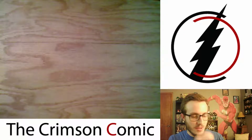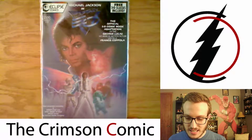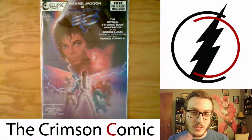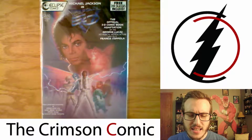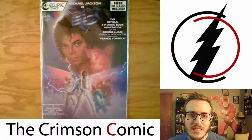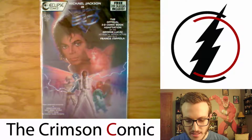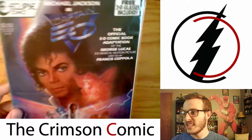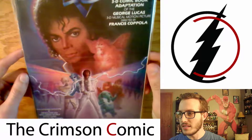So I've been stalking this online for a while, trying to find a good price. And it is Captain EO. This is a 3D comic, and it is actually an adaptation of a 3D film written by George Lucas that was an attraction at Disney theme parks. I actually had a chance to see it — it's no longer at the theme parks as far as I know. I had a chance to see it on my honeymoon when we went to Disney World. They had it back for a short time. This is from Eclipse Comics. When I was looking for this online, one thing I wanted was for it to have the free 3D glasses included. And they are included — they're still attached in the comic, so that was great.